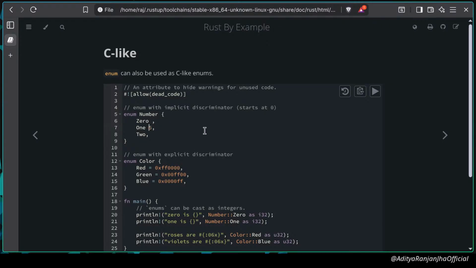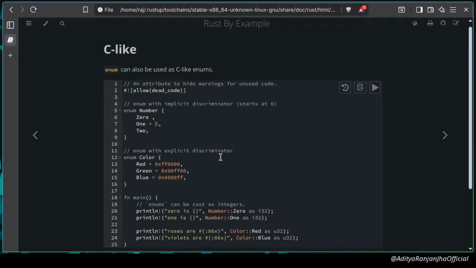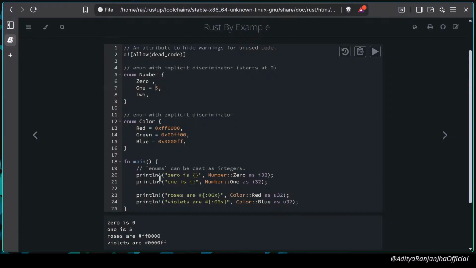So this will start with 0, then this is 5, then this becomes 6, because it keeps the data in mind so that it can discriminate again. How about using this over here? How about now?